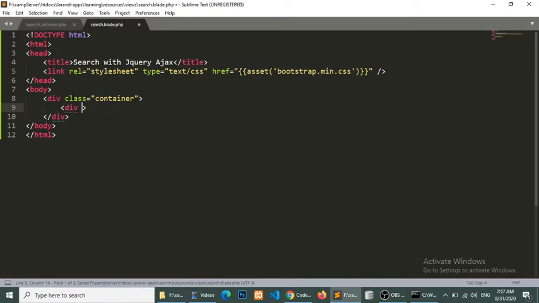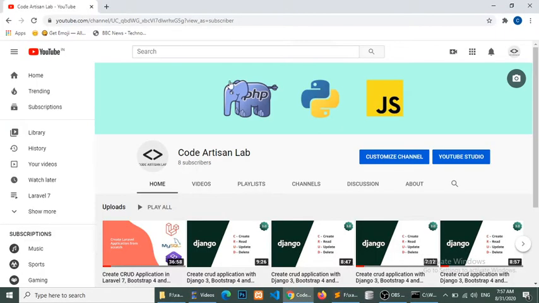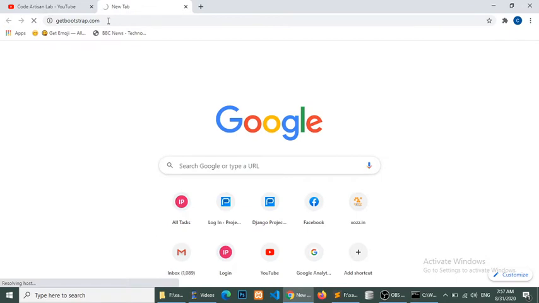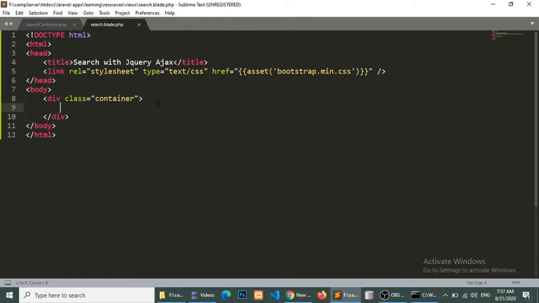This will be our input, so we will open the Bootstrap website. Okay, I will put here input type text, name, form control, and we will give this margin bottom and top, and we will show the result in the card.